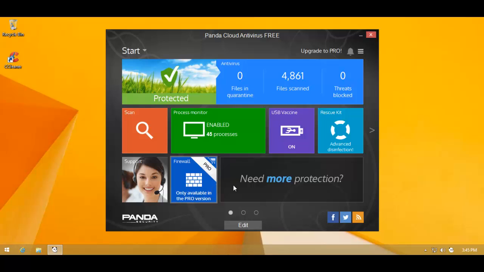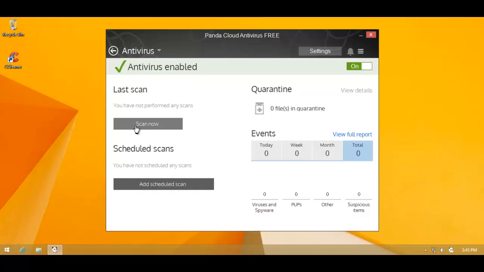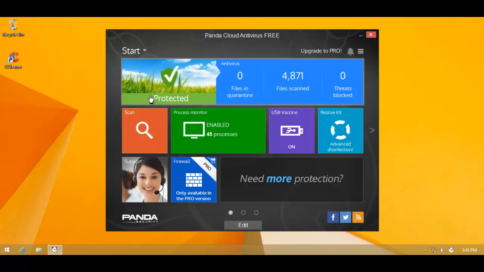It's well laid out, although I don't like these extra tabs. I mean, now that you're getting basic protection for free without any kind of advertisement, I don't like this kind of stuff. But anyway, this is something you just need to get used to. And as far as the user interface is concerned, I don't quite like the color scheme and the layout. It doesn't look very neat to me, but I guess the buttons are clear and visible, so no real problems there. It's just a matter of preference. I don't like the fonts and the style, but I guess that's just personal opinion, so you could easily differ from me in that respect.